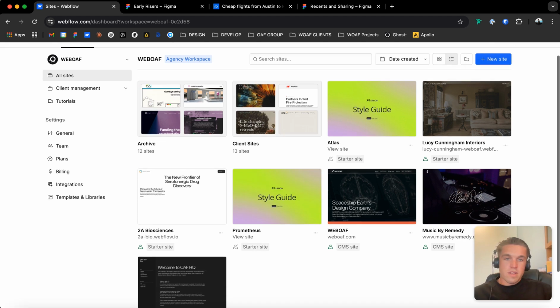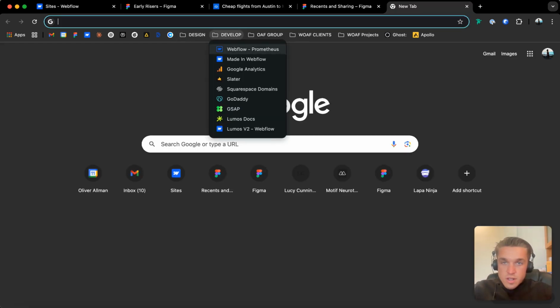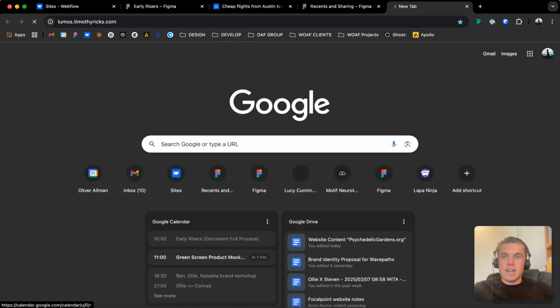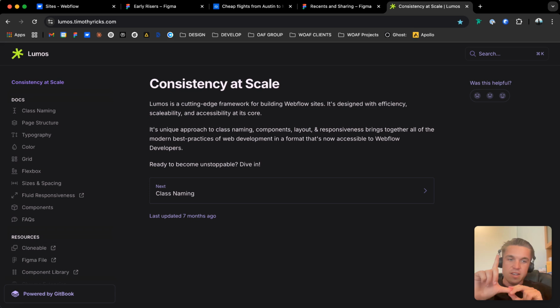So, my favorite Webflow person is a guy called Timothy Ricks, and he has created this design system called Lumos. There's other options like Client-First or Mast, which personally I don't like. Client-First is just a bad developer experience from my perspective. I have a healthy amount of OCD. I like things to be ordered. I like things to be easy to use. I like efficient workflows. And I find Client-First doesn't really have that. It was built to be readable by the client from what I understand.